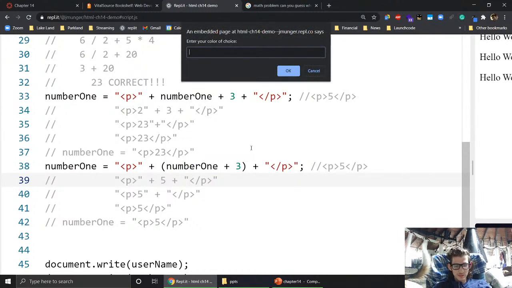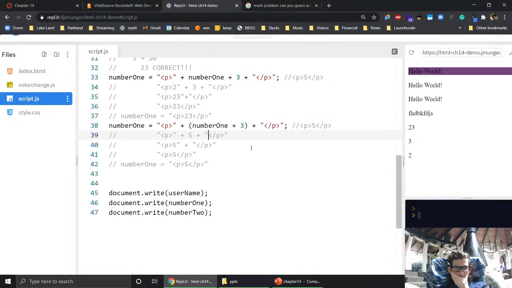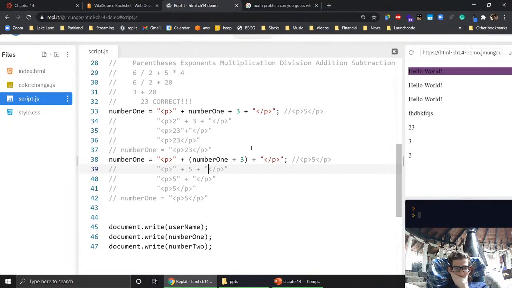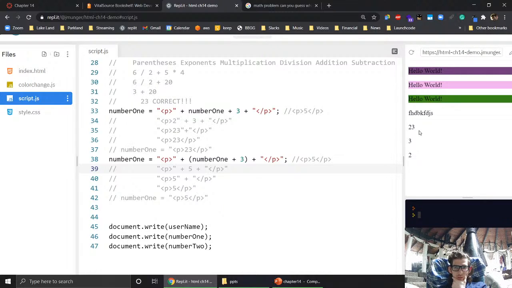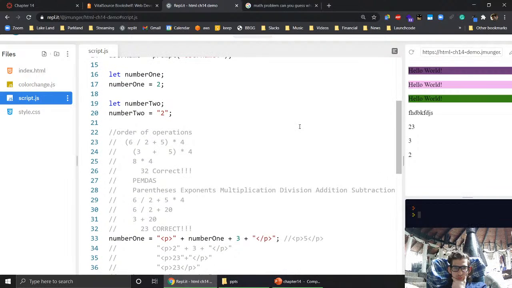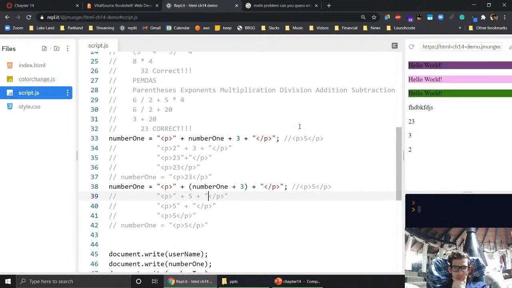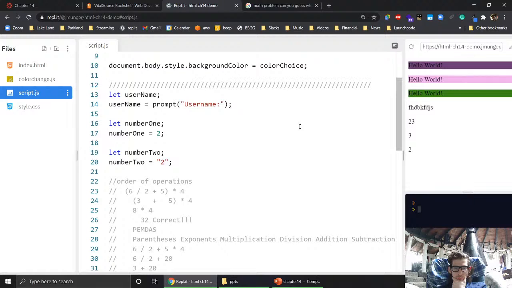The suspense is killing us, I know. Okay. Let's set the background to white, username blah blah blah. We have the username, and then 23, and then 2. But we're only printing out 3 things.